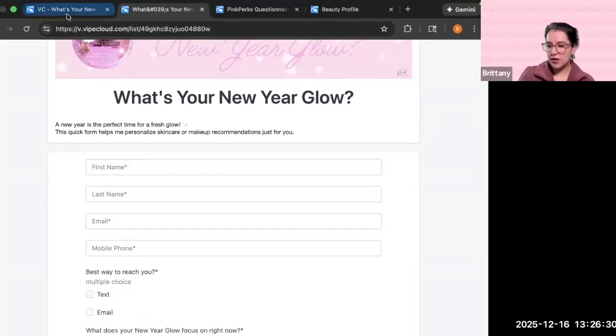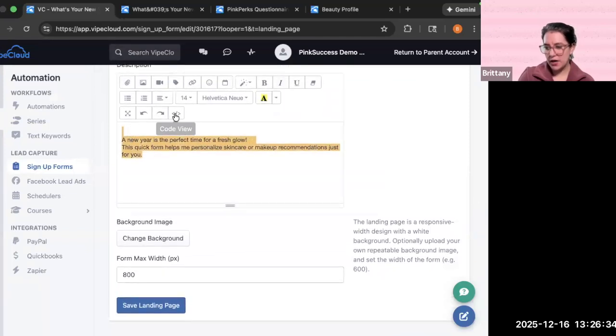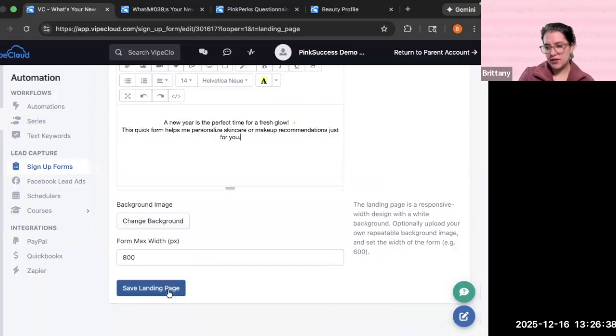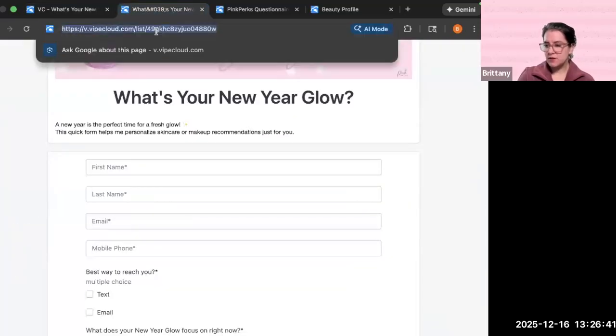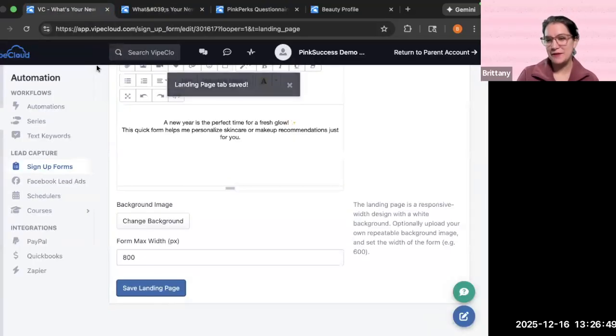The wording here, you could come back to description. You can make it bigger. You can make it where it is centered on the page underneath that title. So there's a lot that you can customize here. But now we're looking a little more personal, a little more Mary Kay cute, right? A little more fun for them to fill out.